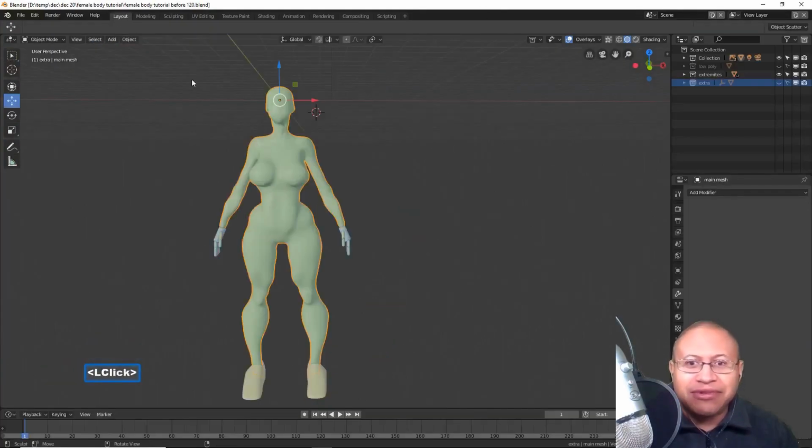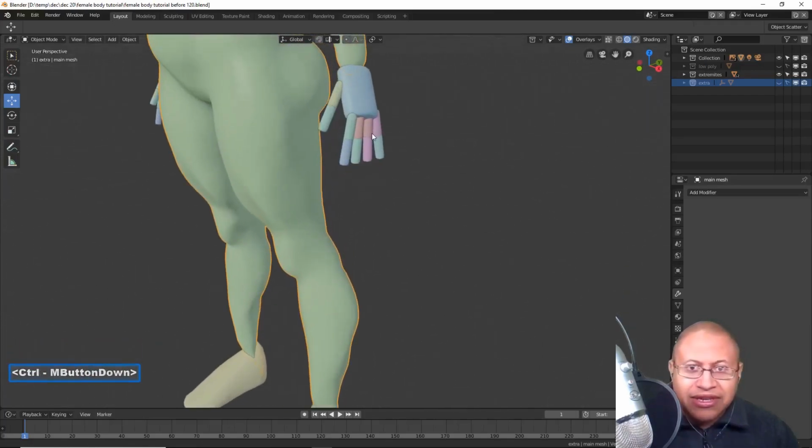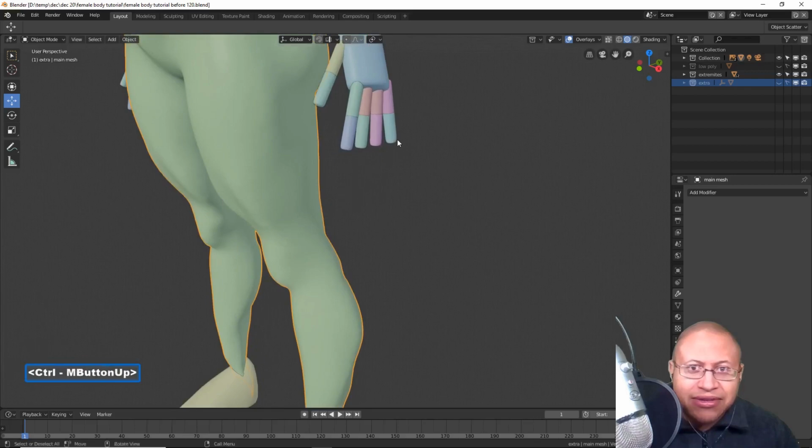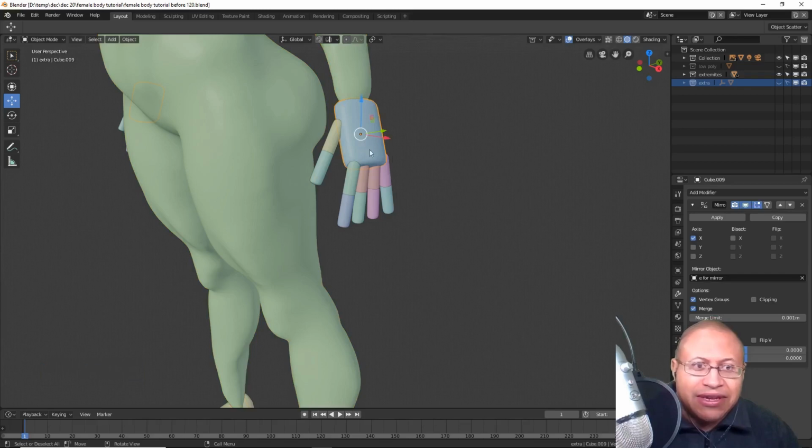Okay, we're going to go to layout. Let's take a look at these hands. We're going to try to quickly go through this. Okay, as far as the hands, what we want to do is left click on the hand here.